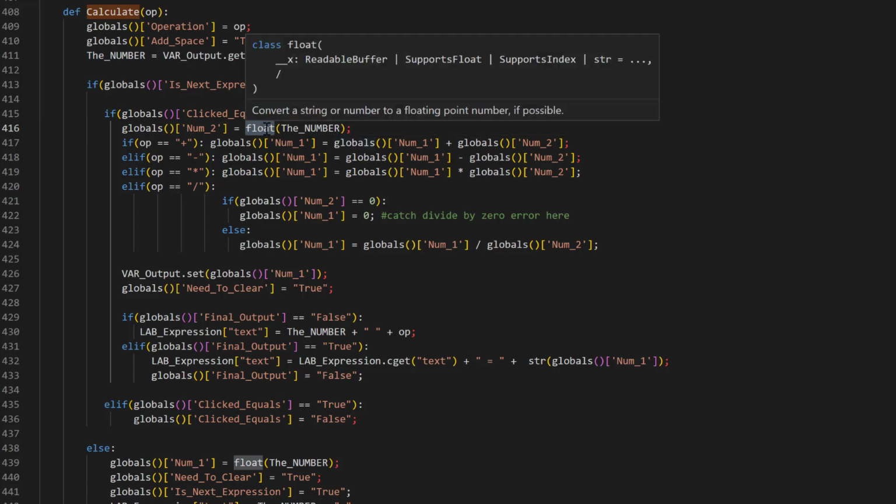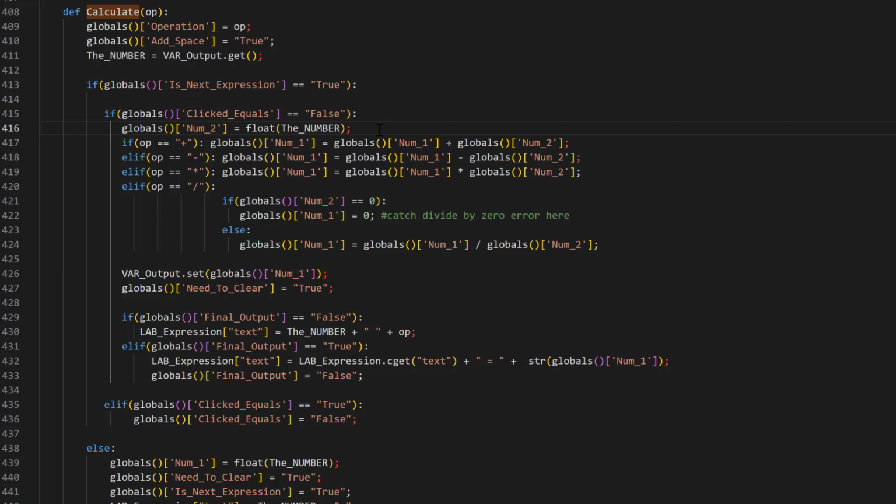In this case, I'm converting it to a float because I don't want it to truncate or lose any decimal values. I want to be able to add, subtract, multiply, divide 3.14 or 2.7, and not have it just shave off everything to the right of the decimal, which it would if I converted it to an integer, just rounding it to a whole number value. So float is a bit more precise, although it does consume more memory. And then we'll simply perform that operation, right? Once we've converted the strings to numbers, floats that we can actually do some math on, we'll add, or we'll subtract, or we'll multiply, or we'll divide.